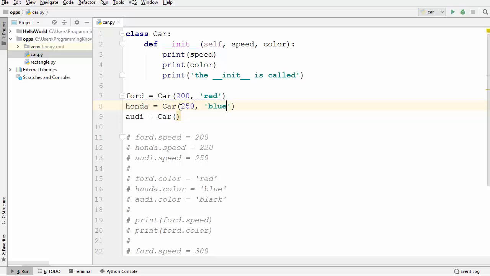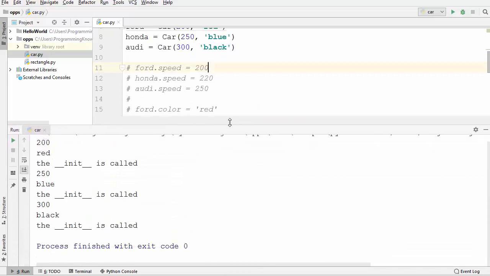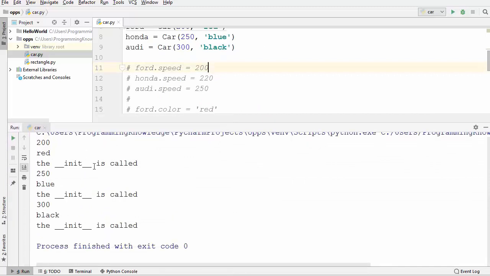Same we need to do for the other two instantiations of the car class. So let me do it for the second instance and also for the third instance. And now let's run the code once again and see what happens. Now you can see everything works fine and no error is given to us.